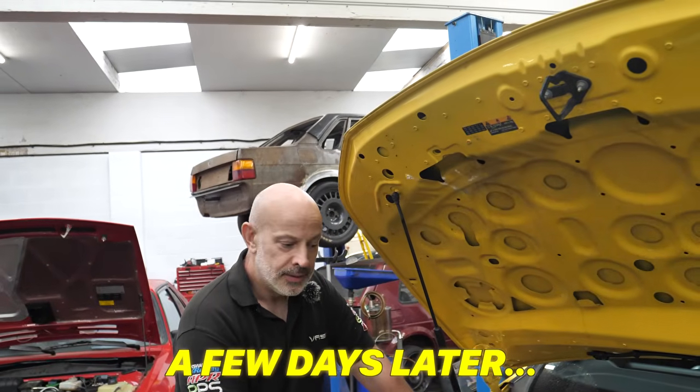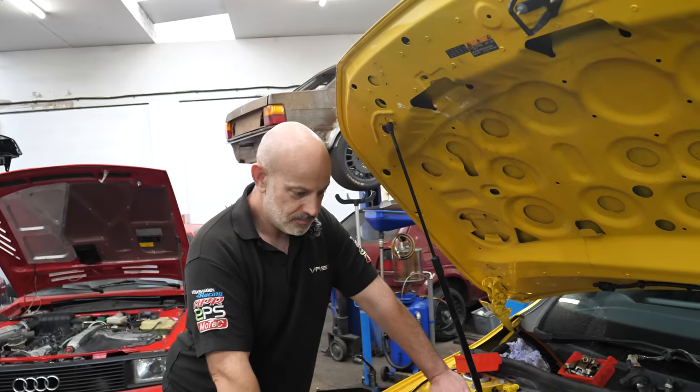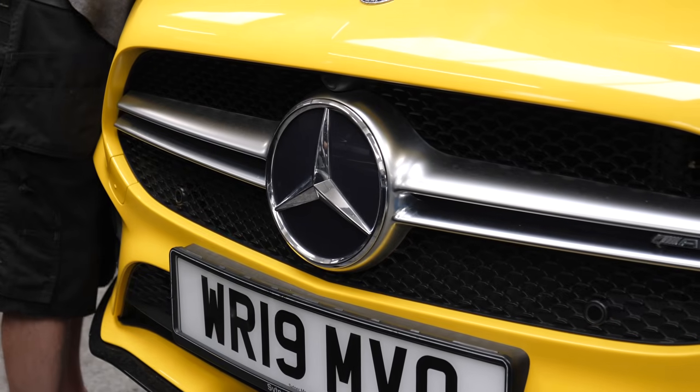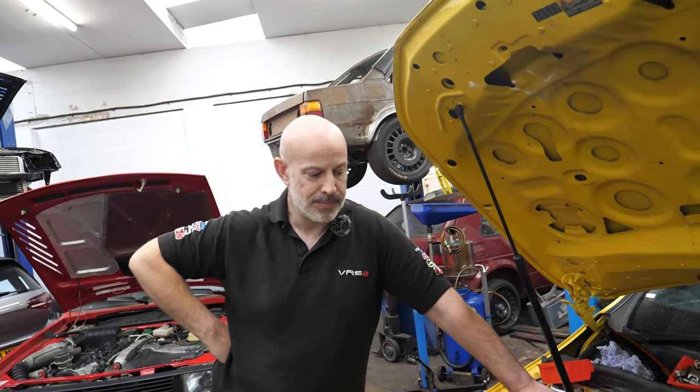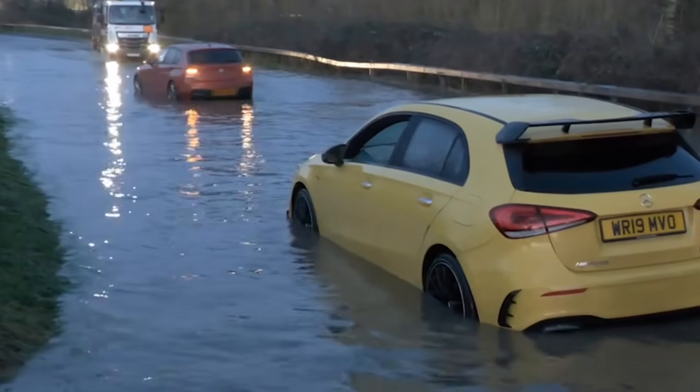We're back a few days later — the famous yellow submarine. We've got a bit more knowledge about the car. The puddle wasn't really too submerging. The guy said he drove into it but then stopped and didn't try and start it again. It turned out the guy who owned it at that point reached out and spoke to me. He bought it back off the insurance company and had been driving it — after a service it was fine. So the issue with the engine is potentially, or potentially not, related to the flood. We'll know in a minute.